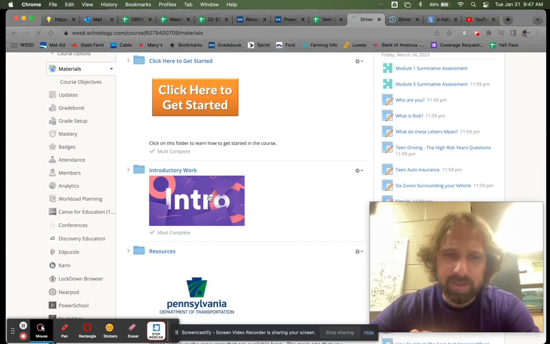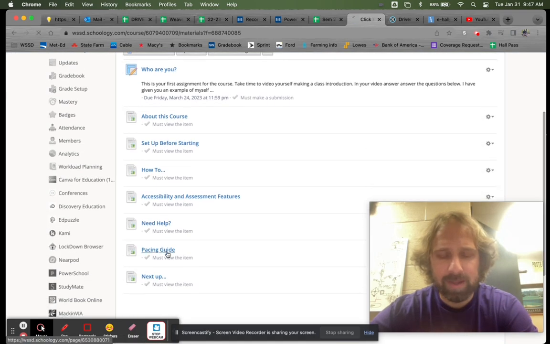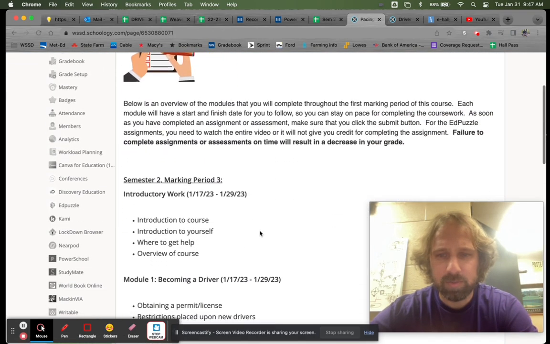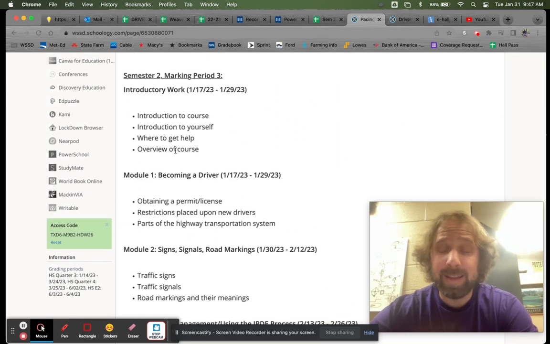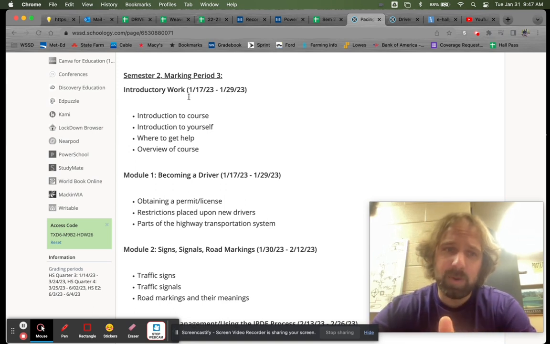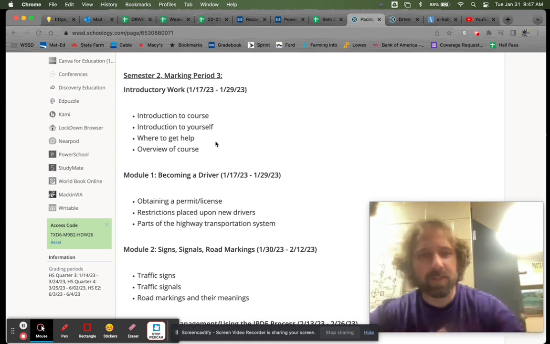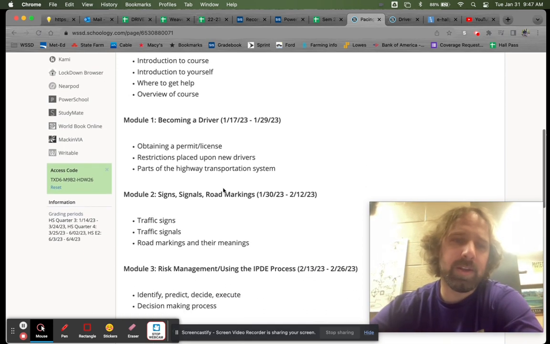Again, I'm going to show you the pacing guide that's in here, and then I'm going to talk briefly about the next module that we should be working on. By now, the hope is that the introductory folder and the module one folder are completed. I have some people that are well ahead of that. There's some that are falling behind. They only really got started over here. So, again, if you could nudge those who are maybe a little bit behind, that would be great.